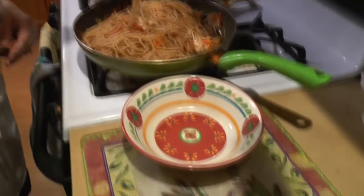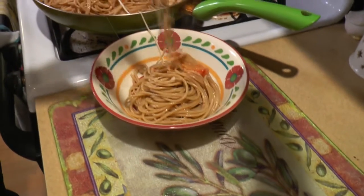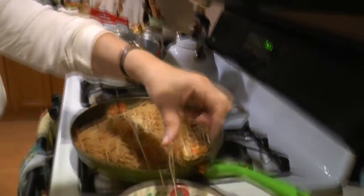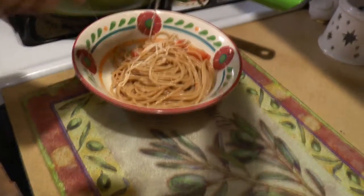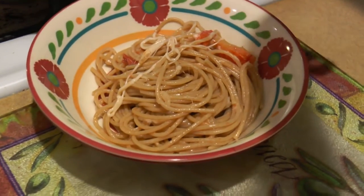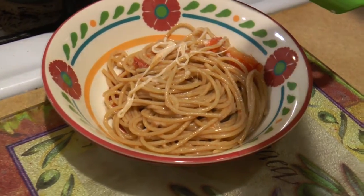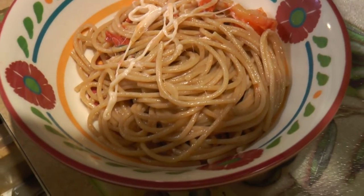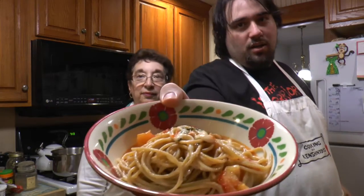All right, so we're just going to throw a little bit of this pasta right in this delicious bowl right here. Look at this. Look at that. It's like string cheese, which is what string cheese is made out of. So this is it. You get some of the nice basil, some of the nice garlic. You get some of the nice hot chili pepper and tomatoes. Did I say tomatoes? Yeah. All right, so here's our pasta. Tomatoes, basil, garlic, red chili flake.